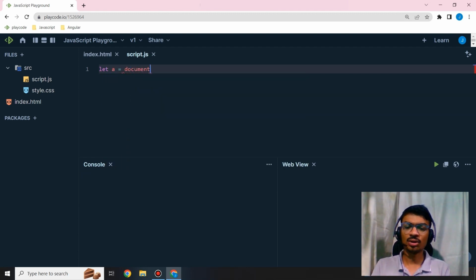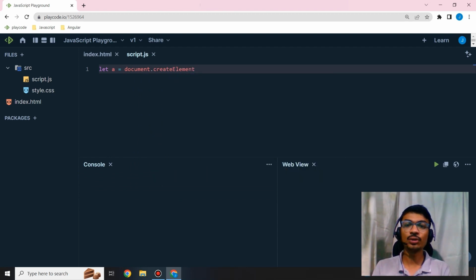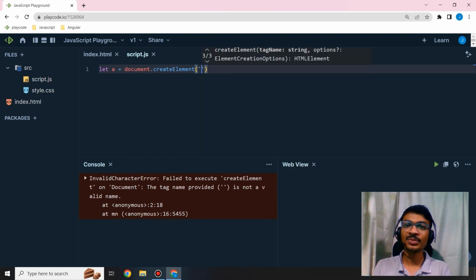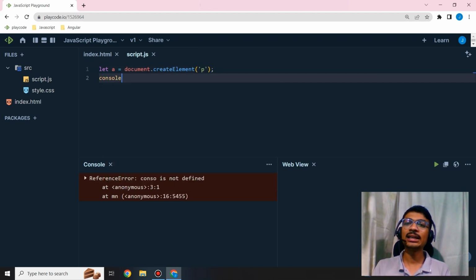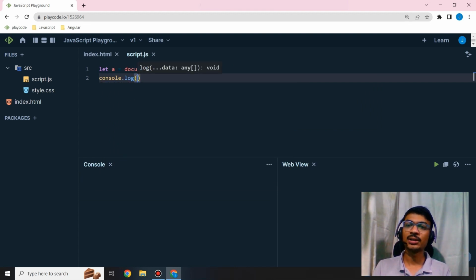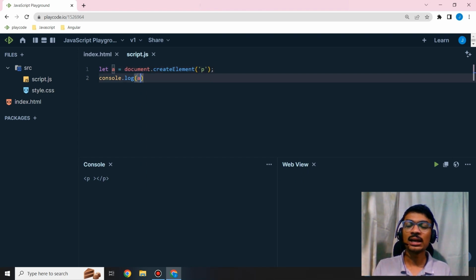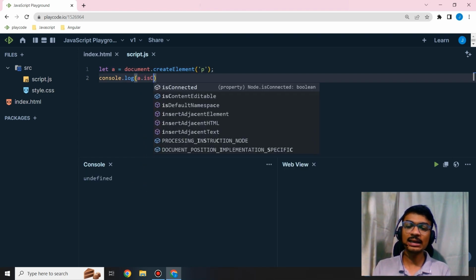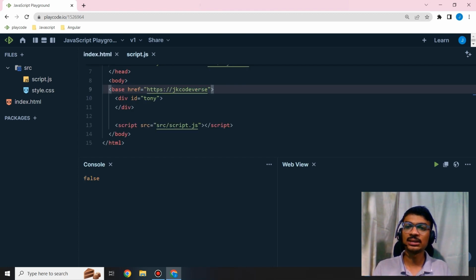We can use the document.createElement instance method to create our element, that I explained in my videos. Let's say we created one paragraph element, stored in a. I'll check console.log of whether this a is connected to the HTML. See, it is showing false because it's not present in the HTML, right?